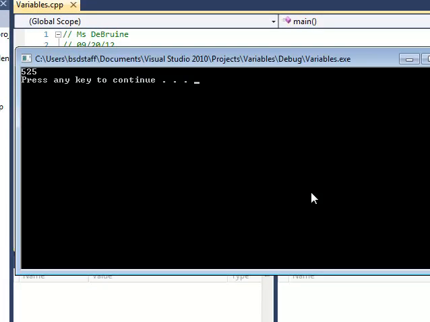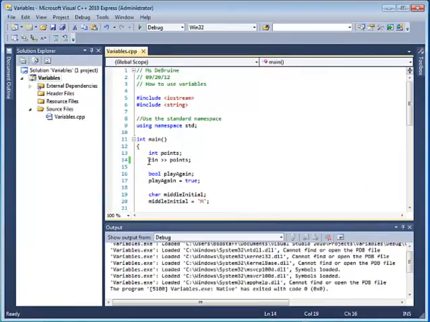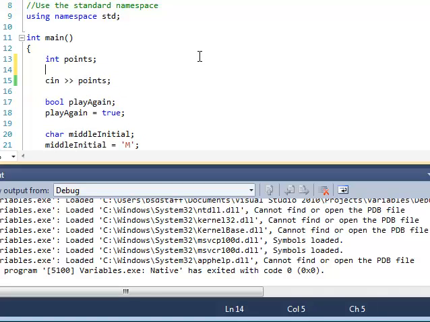Then it says press any key to continue. That's my pause statement. And when I do so, all of a sudden it prints out my five variable values. Sure enough, that first variable is no longer 1000, it's now 525, which I just inputted through standard input on the keyboard. And here are the other variable values. All right, so quite simply, that's how we receive interactive input from the users, using the cin command as I've done here.